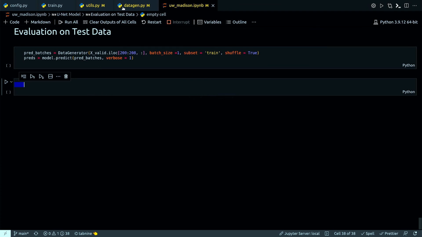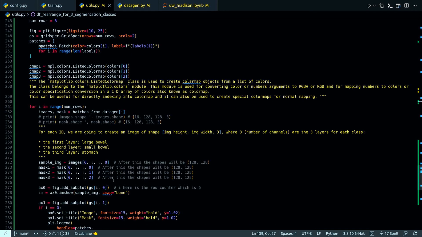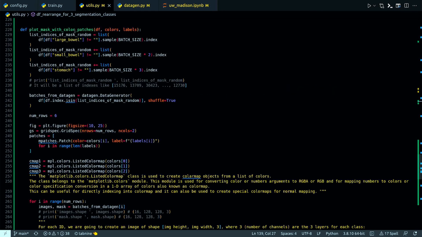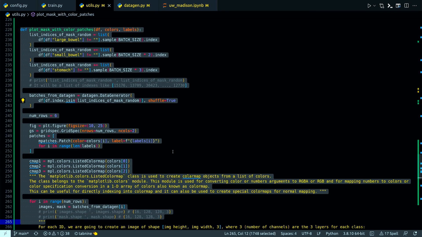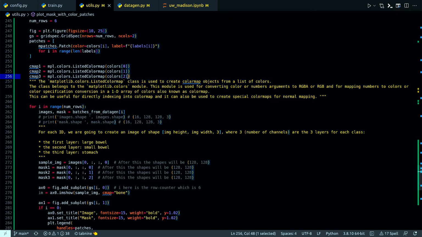So the code will be just similar to what I wrote here in this method called plot mask with color patches. So in this long method, what we did, we created some color list, then took the mask from the channel, that is channel 0, 1, 2, representing large intestine first, then small intestine, and then lastly the stomach.